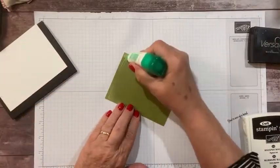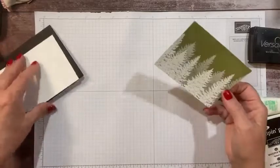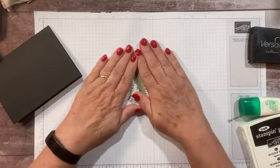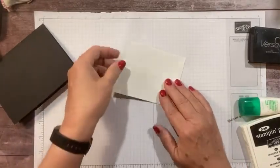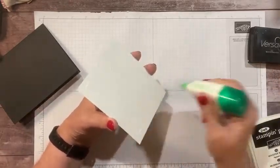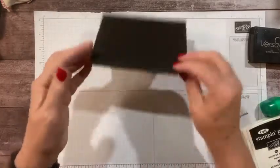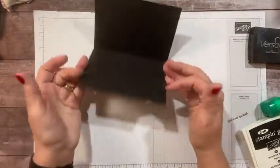So let's put a little bit of adhesive on here. Nice and thin. Don't put big globs and huge amounts of glue, because then that makes your card all stiff and weird. Let's flip it over, give it a good press, just in case we're still a little wet. Okay, and then we're gonna glue this down to our card front. All right, let's give that a flip as well. I feel like I have white ink on me. I'm gonna try to be careful here.